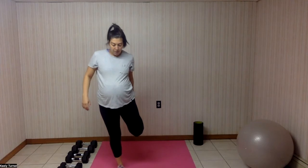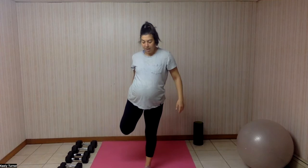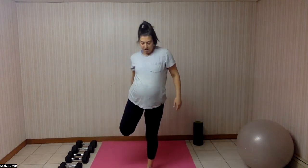Grab your foot, bring it up to your butt, 2 or 3 seconds, and then switch. Same thing on the other side. 2 or 3 seconds, and then switch. Nice little balance, nice little stretch.